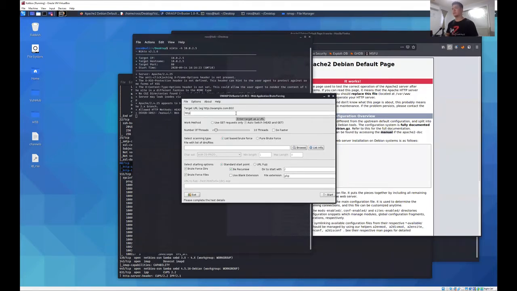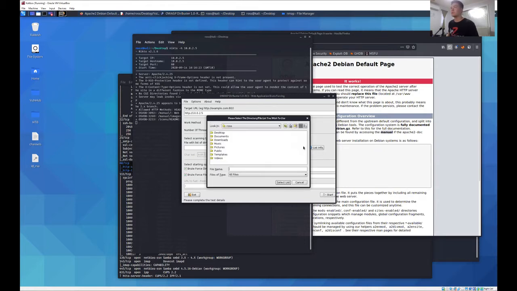We'll go HTTP 10.0.2.5, and go fast. We want to go all the way, except probably not. We'll go 175 because we don't want to crash it. And then select a list, which will be, as always, usr share wordlists.